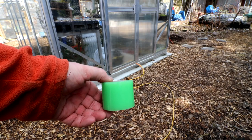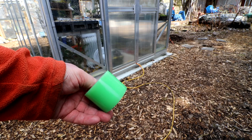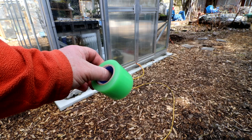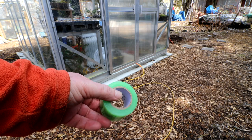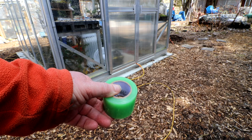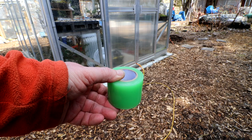I've got this greenhouse tape. It's UV resistant. It can take the high temperatures of a greenhouse without losing its stickiness. So I'll use that to kind of tape it together. This will only be temporary because I'm going to redo the roof of the greenhouse this summer, making it a bit stronger and maybe some vents up there and things like that. So here I go, I'll fix the greenhouse up now.